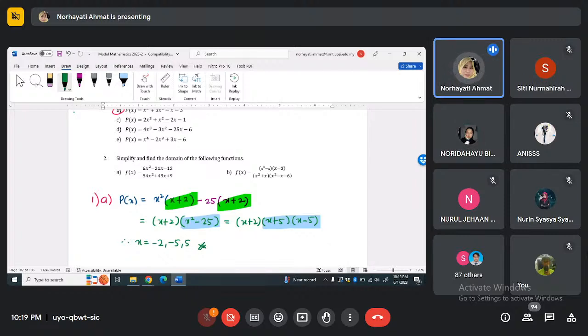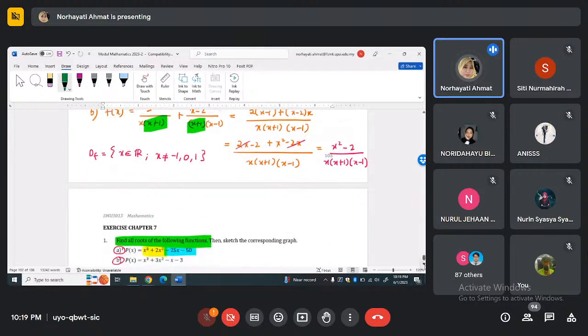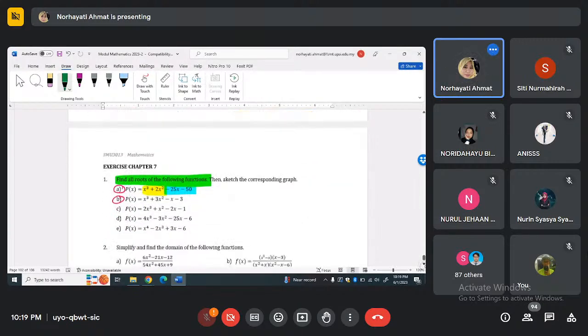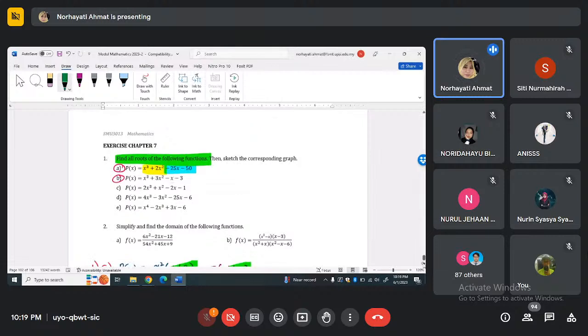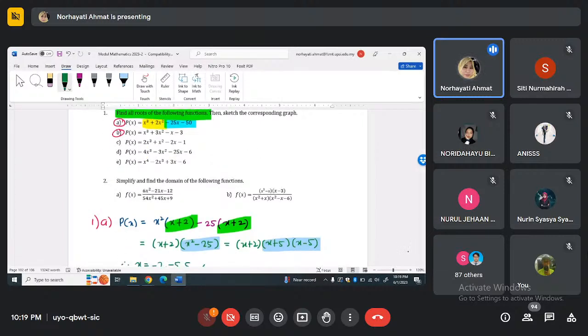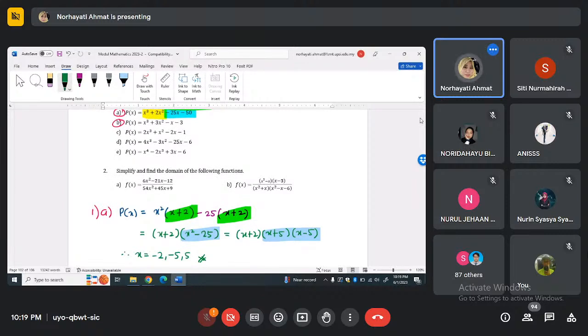Senang je. Yang ini senang. Okay, tak perlu buat long division. Okay, sebab kita nampak ada common factor between these terms dalam function tu. Okay, nampak kita boleh factorize yang belakang ni. Tu senang lah. Example yang senang. Okay. Kalau yang last kali, okay, ada lagi 10 minit. 10 minit kita boleh buat soalan B.